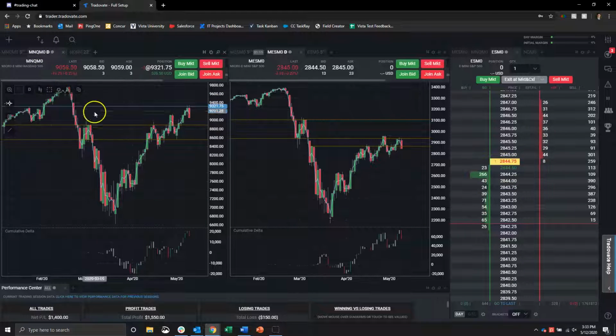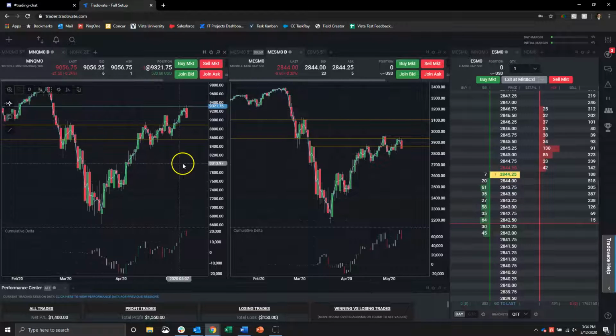So now I'm looking at the daily chart here. I can see that we're getting close to a nice little bounce, like a resistance point, potentially up here at 9,300, but this is close to all-time highs. Pretty good spot to roll over, in my opinion.